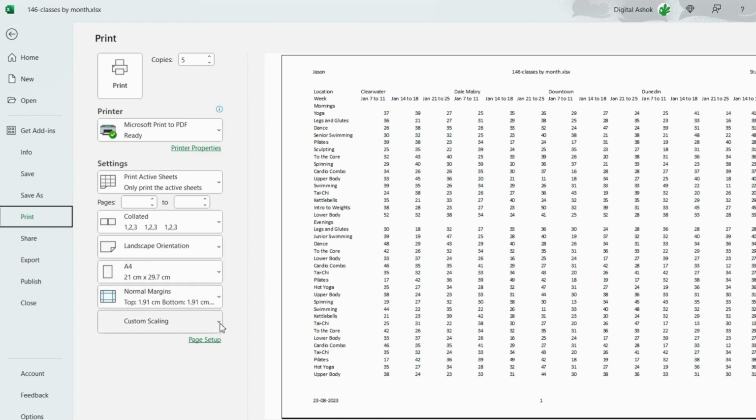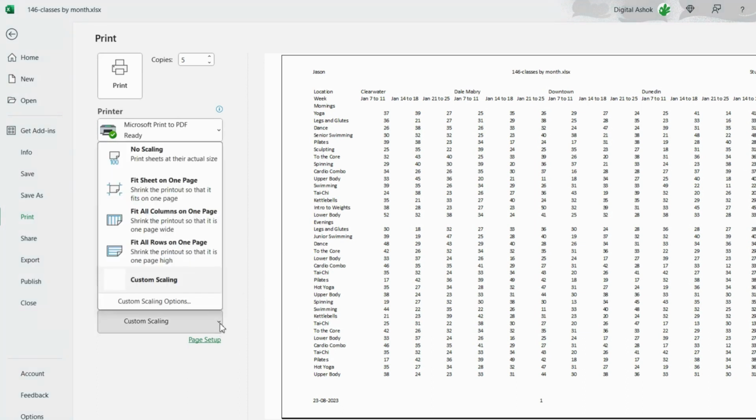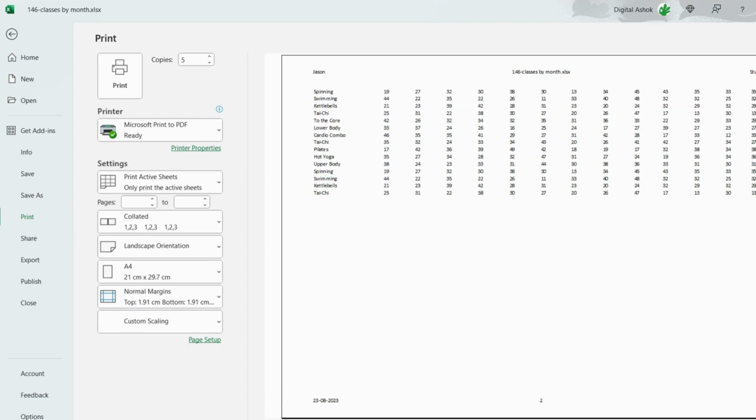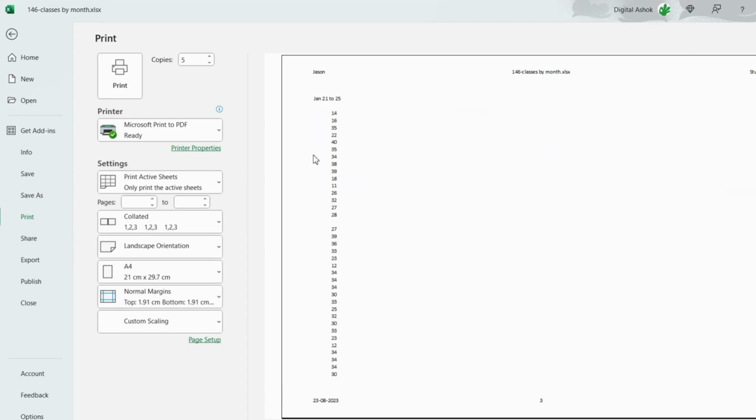Then scaling. Scaling is nothing but, yes, now how many columns are there? It's 14, and one column is missing here. If you go back to here, one column is actually missing.